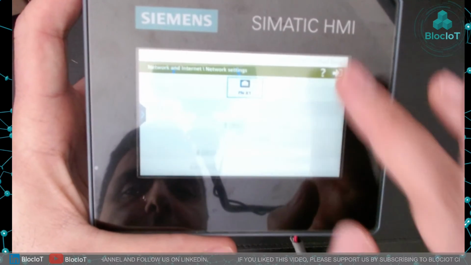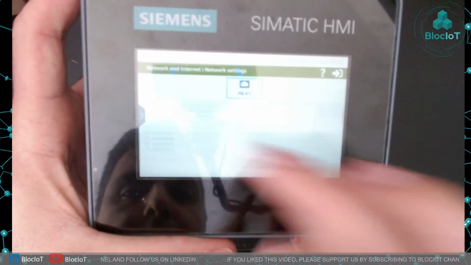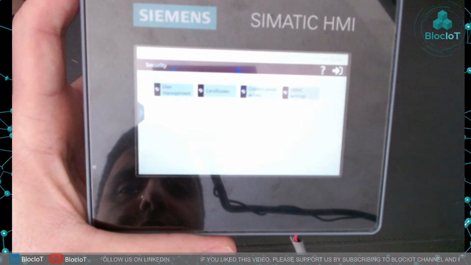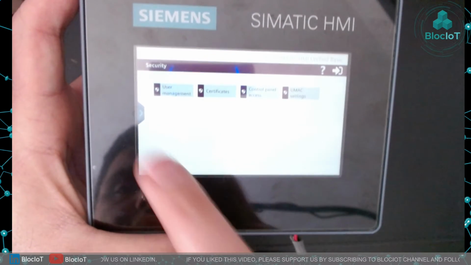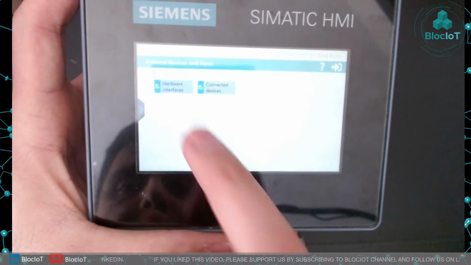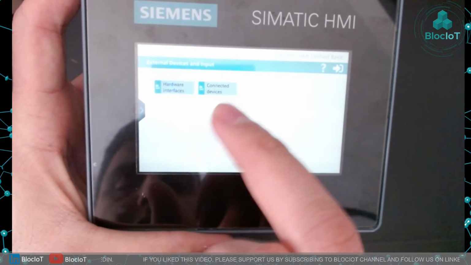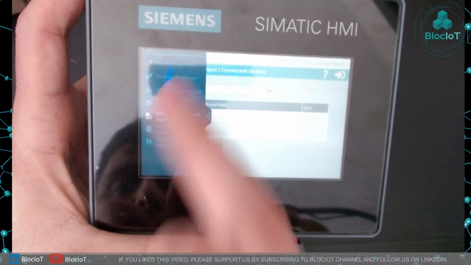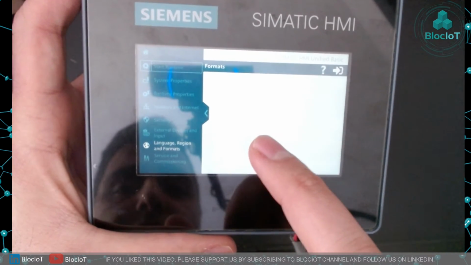And you can set up the IP address of this device similar to the comfort panel. And under the security, of course, you can manage your certificates, you can manage your users on this device, and so on. The next option is external devices and inputs like hardware interfaces and connected devices. If you have connected any USB or storage, you can see it over here, and language and region and format.